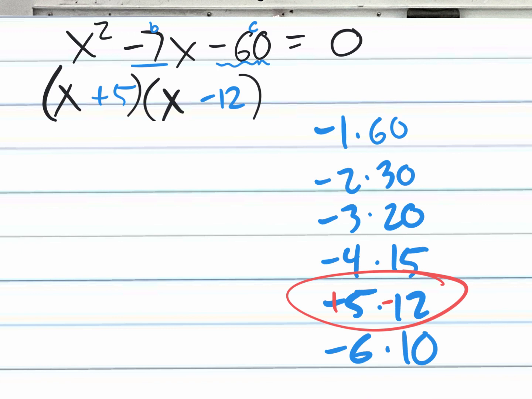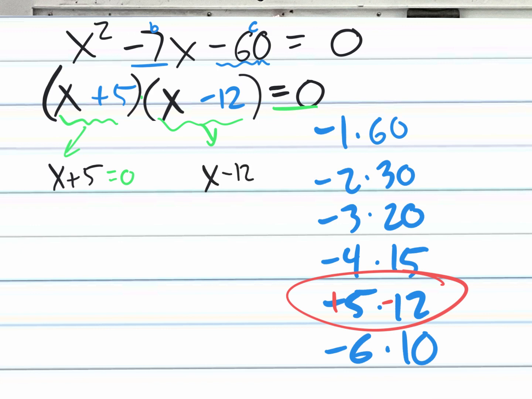Now, it's still an equation that's equal to 0, so it's still equal to 0. But now it's beautiful. Why? Because I have something times something equals 0. That means that the first something, the x plus 5, could equal 0. And you already know the answer is going to be x equals negative 5. And the other something, the x minus 12, that could also be equal to 0. So you solve these two easy problems and you'll get your two easy answers.